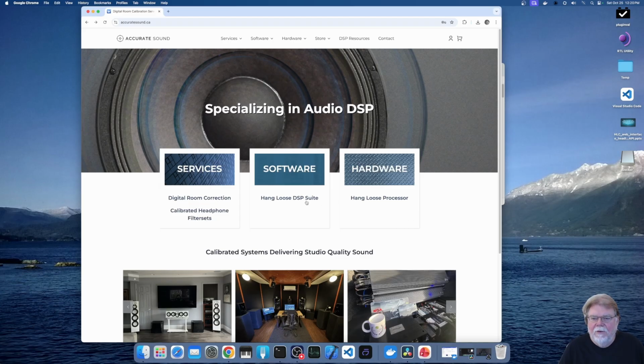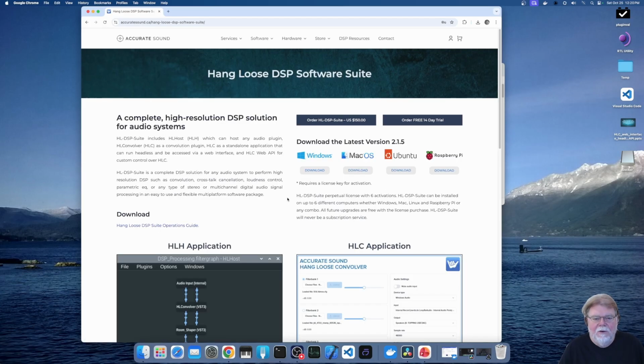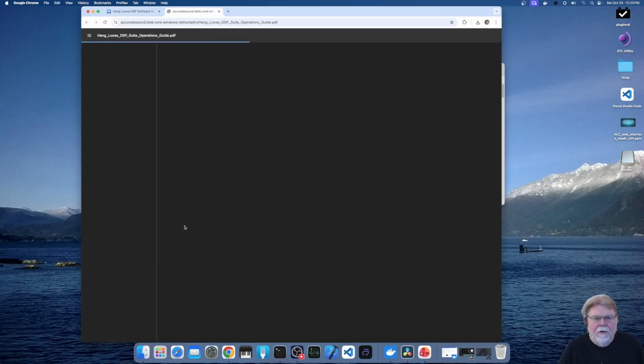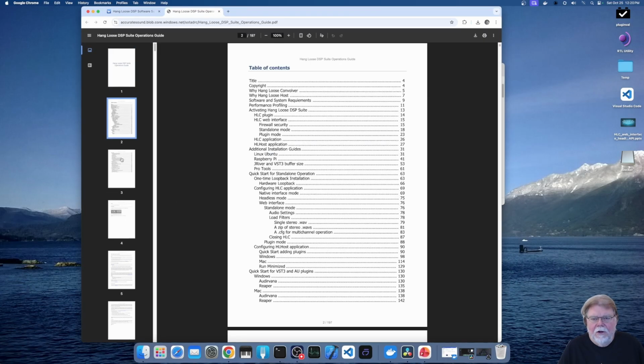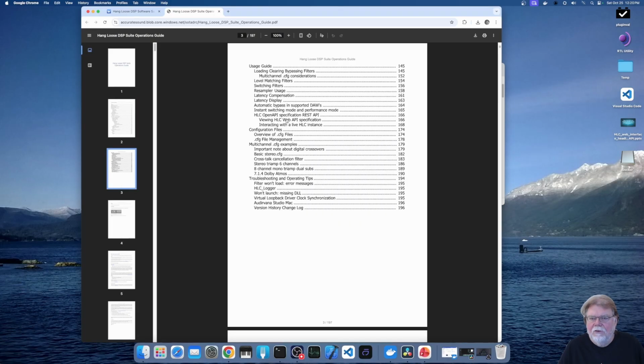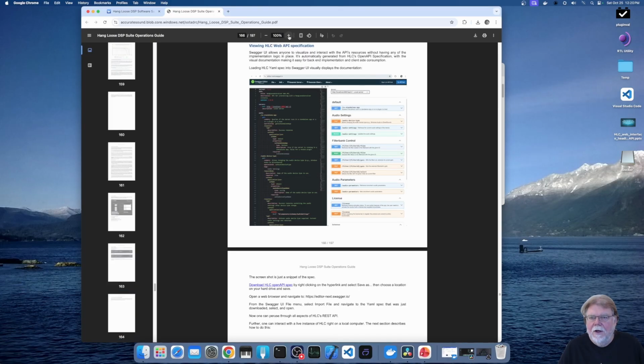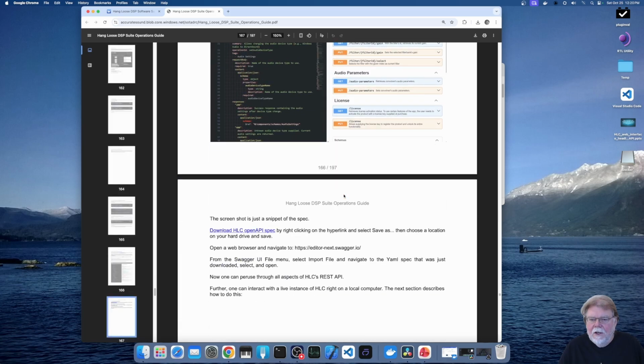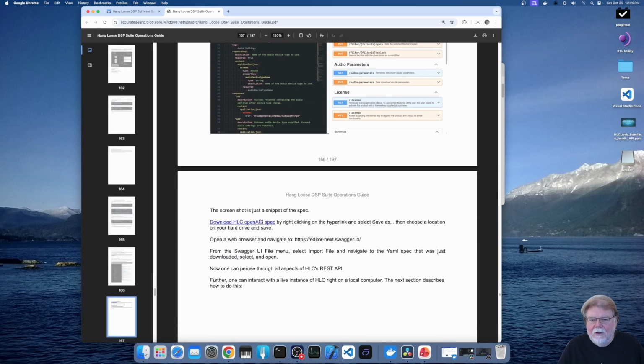So in order to do that, let's go to Hang Loose DSP-Suite. Let's go to the Operations Guide. And then in the Operations Guide, we will find a section on viewing the Web API documentation. And the first thing we need to do is download the Open API spec.